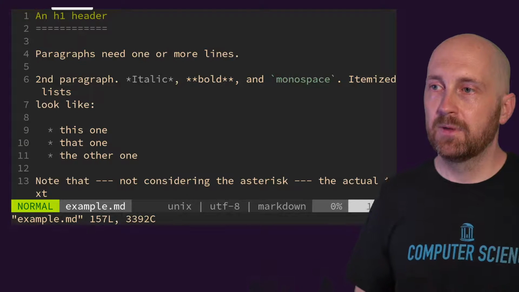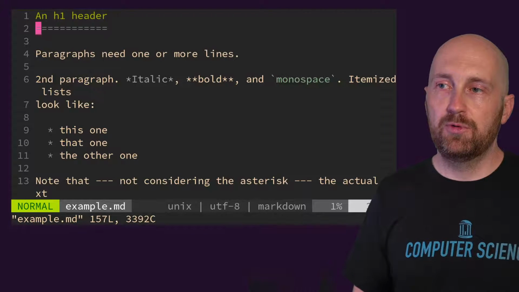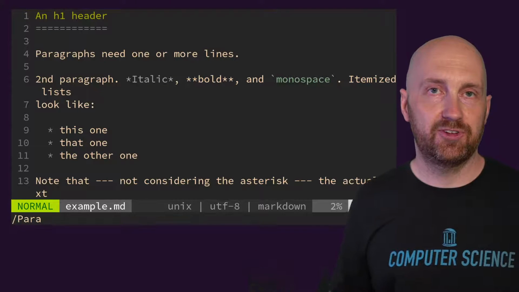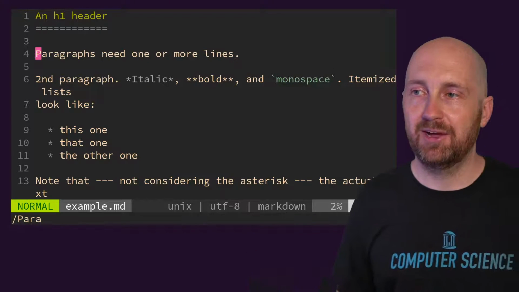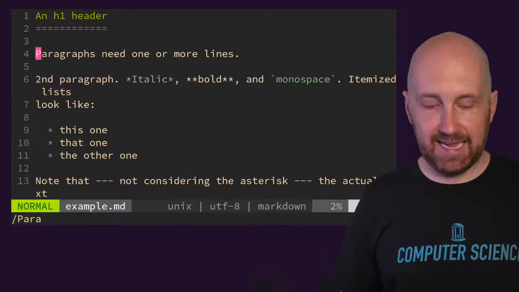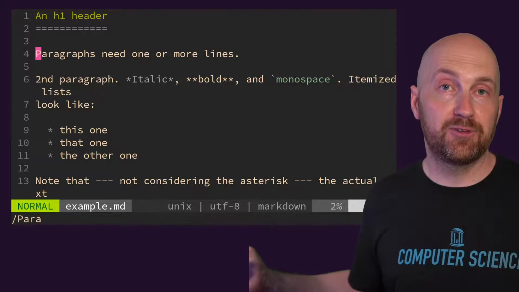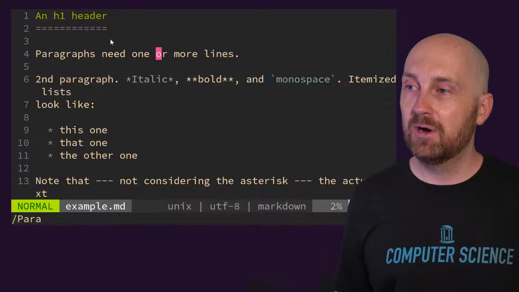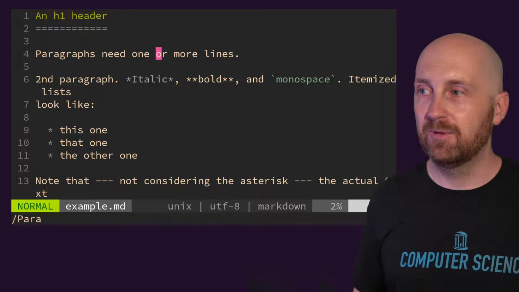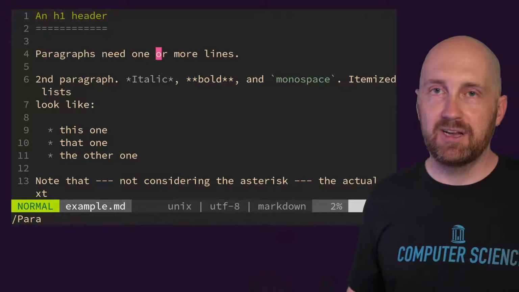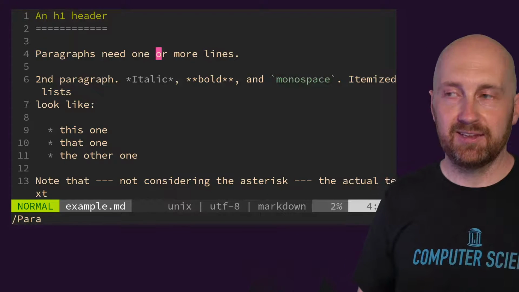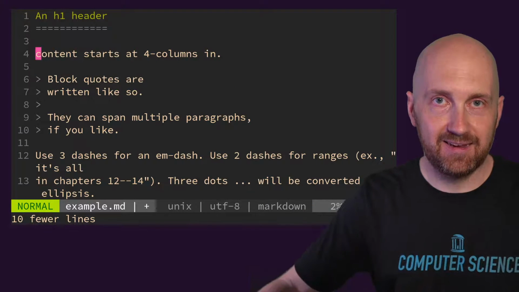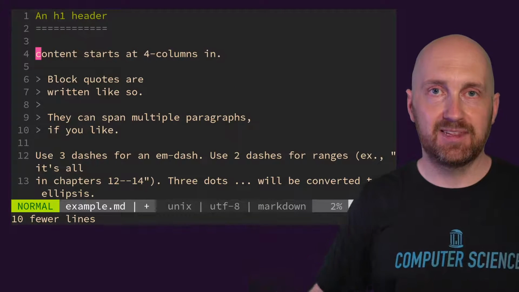So let's say I'm going to move to, so /para brings me, or if you just did capital G, that brings you to line 4 for paragraphs. And a simple one would be, let's move 3 words forward at a time. So 3W moves me 1, 2, 3 forward to or. If I wanted to delete 10 lines at a time, I could say 10, so 1, 0, and then DD for my repeated verb that deletes a line at a time.